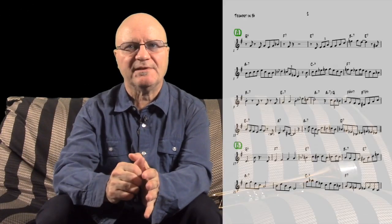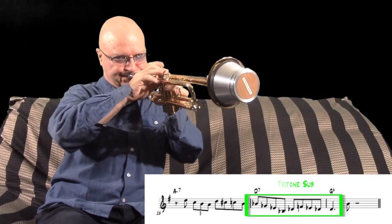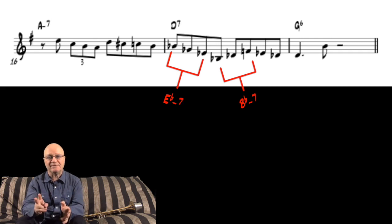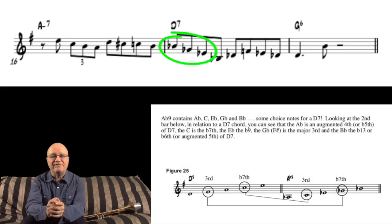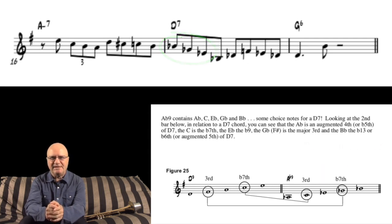And two bars before letter B is a 2-5 line over A minor to D7. One of the things that makes this line so interesting is that it uses a tritone substitution. Over the D7, there is not one but two minor triads that are substitutions. The first minor triad is an E-flat minor 7, which is the upper structure of an A-flat 7, which is the tritone of a D7. The B-flat, G-flat, and E-flat are the 9th, the flat 7th, and the 5th of an A-flat respectively.